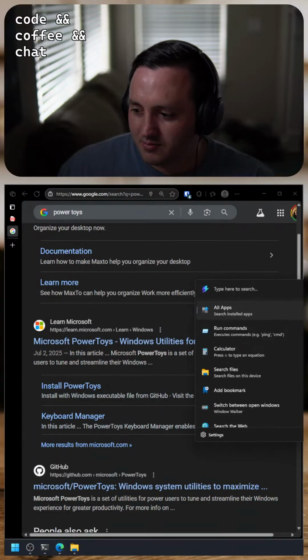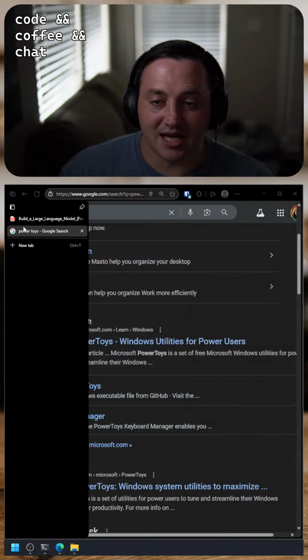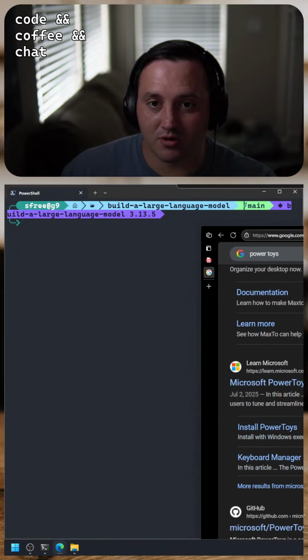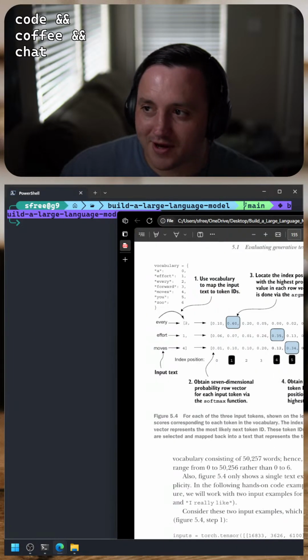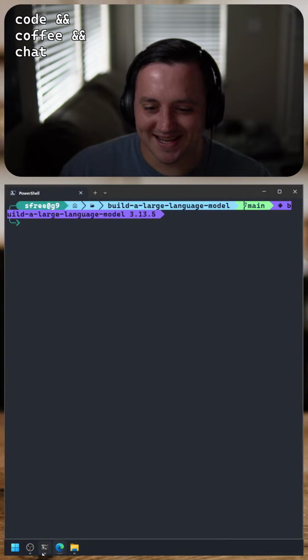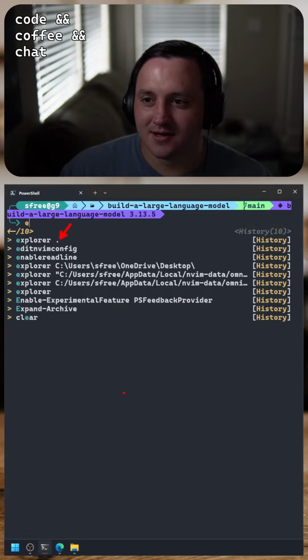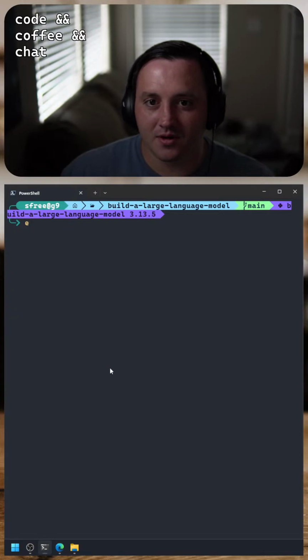It's called Power Launcher, I think. That's typically what I use to launch things. But yes, I do know that you can call Explorer from the terminal. I'm not perfect with always using the most efficient command. But you can see in my history, right? It is something I do quite often.